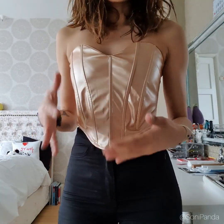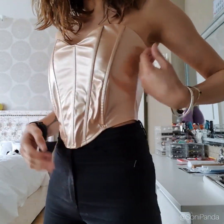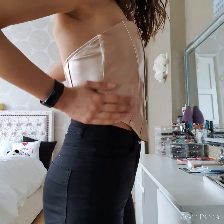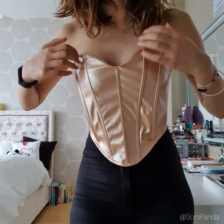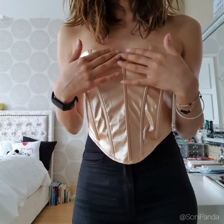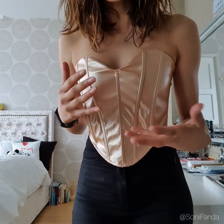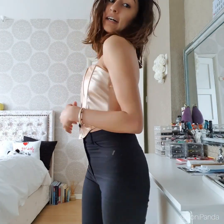But I know if I got a size 8, it would be pretty loose, and it wouldn't have such a snug fit like I've got right now. One thing I do really like is the neckline on this. It's not like a straight neck, which sometimes can or can't work in your favour. So I do quite like the shaping here. I think that is really, really nice.